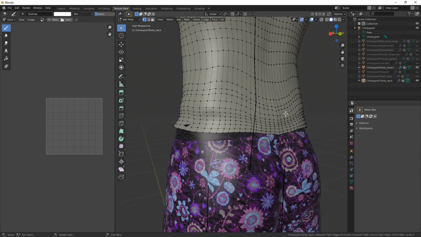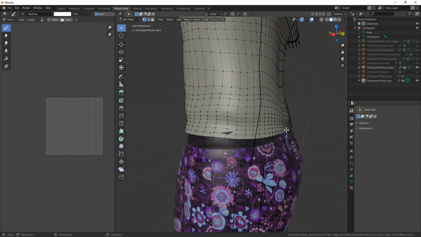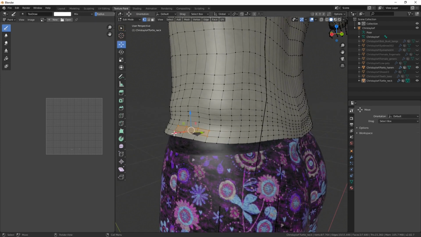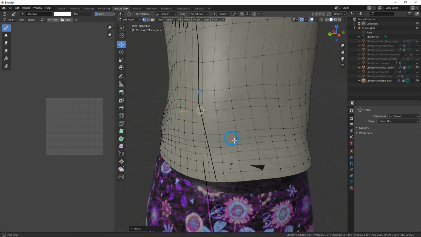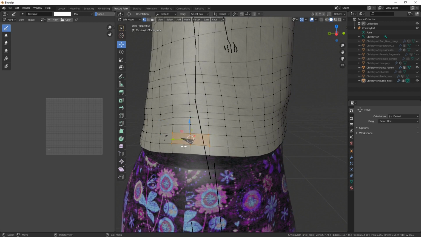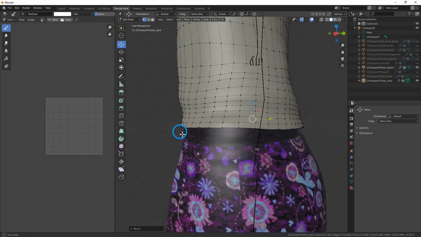So we're going to go back to looking at the mesh on the top. And what we do is select those parts which are interfering, and then we can very slightly pull those parts out. Go to the other side and do the same thing. Let's look round it to see if it is okay now.